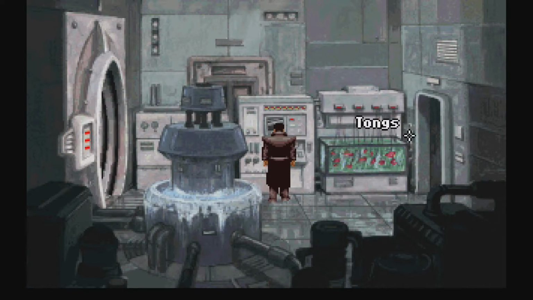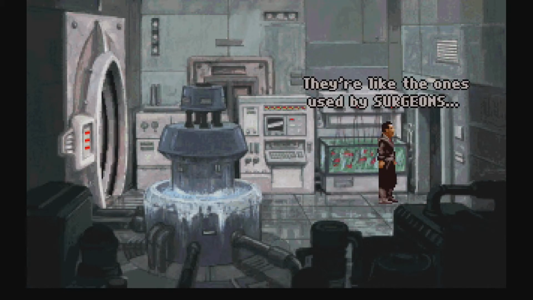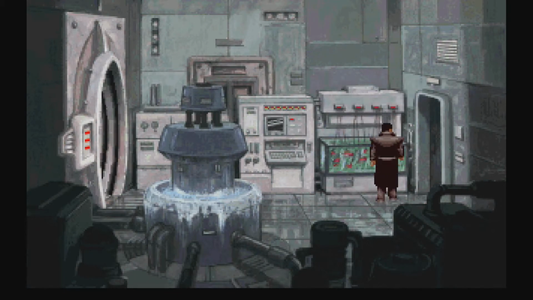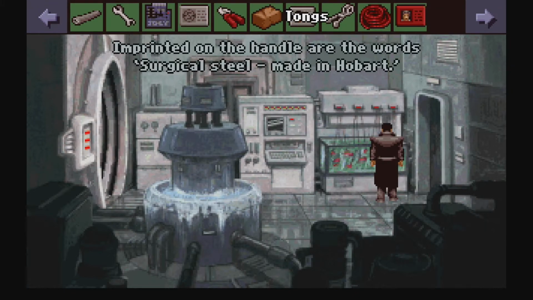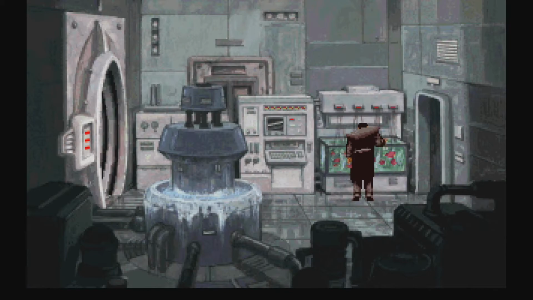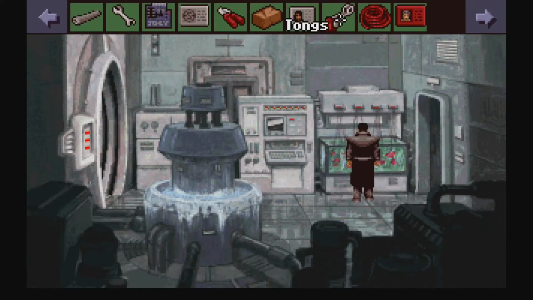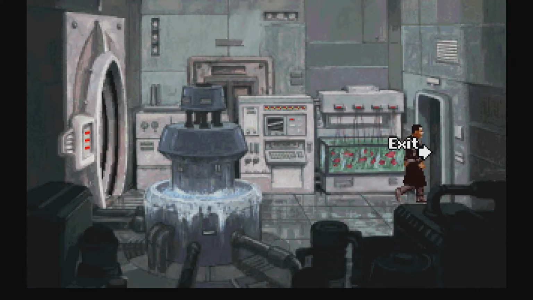So, see, this really well-conceived old thing over here, that's a set of tongs. They're like the ones used by surgeons. Of course they are. Specifically the ones that aren't Dr. Burke. Imprinted on the handle are the words "Surgical Steel Made in Hobart." How comforting. He's still focusing on the tongs and not the piece of flesh gripped in them. Honestly.